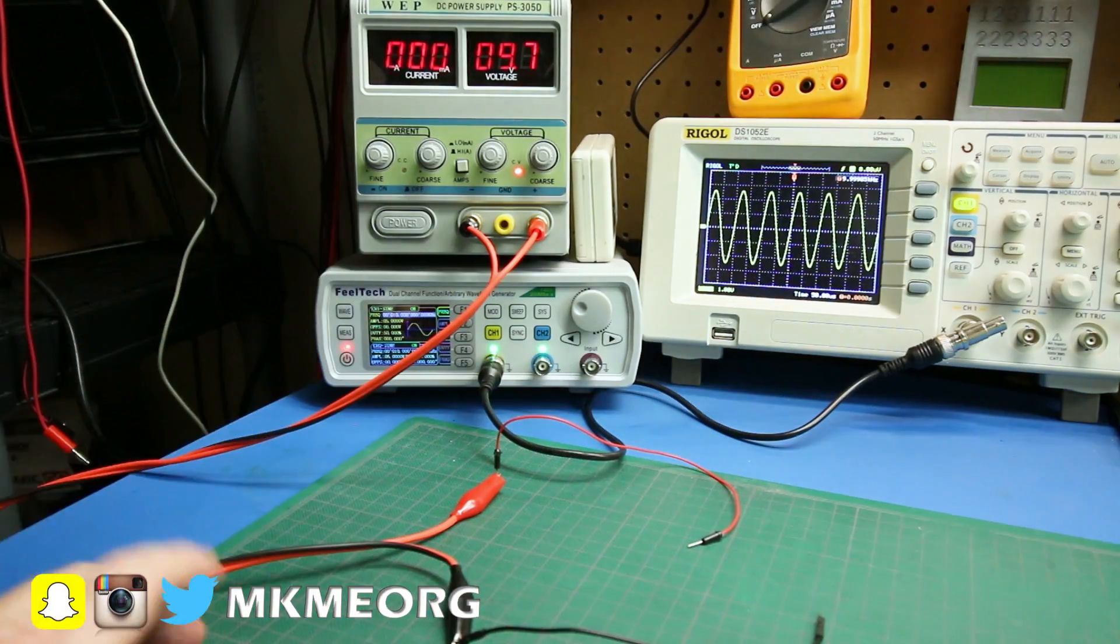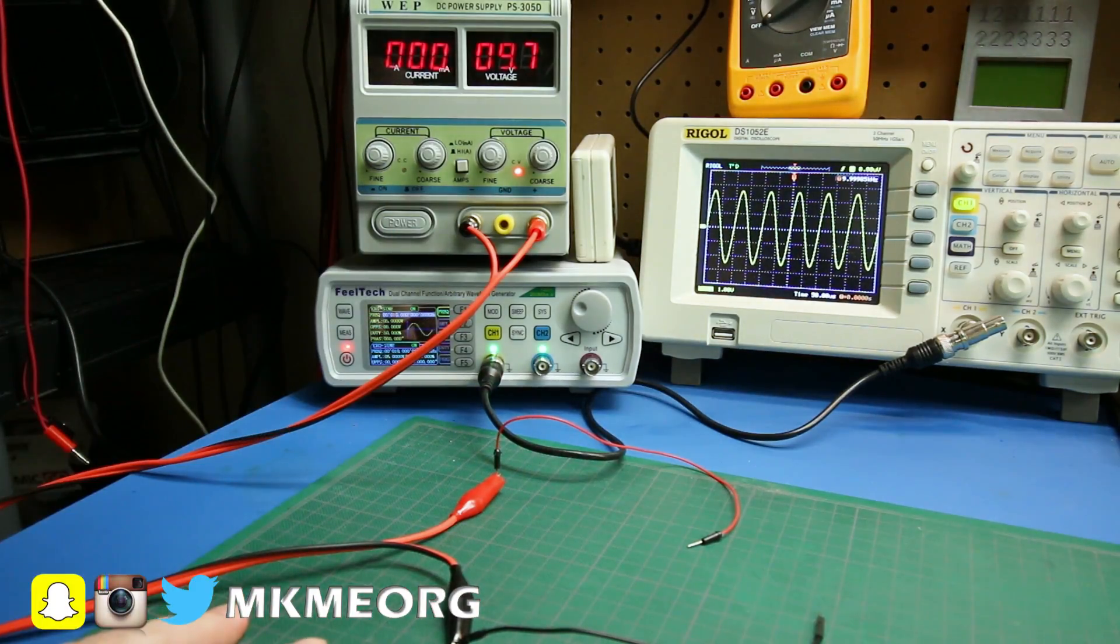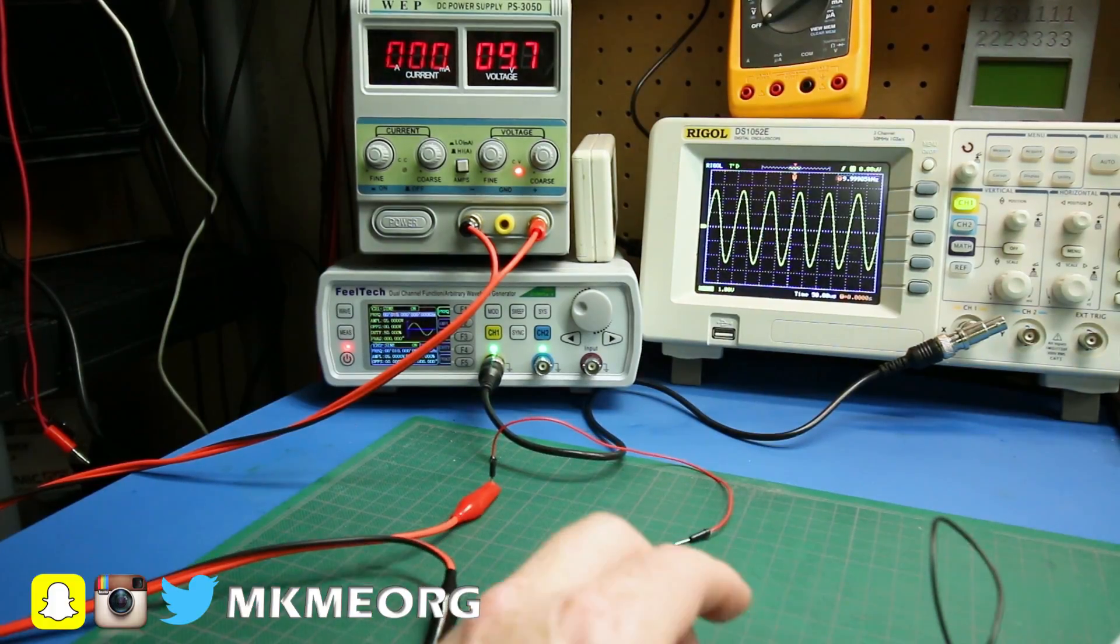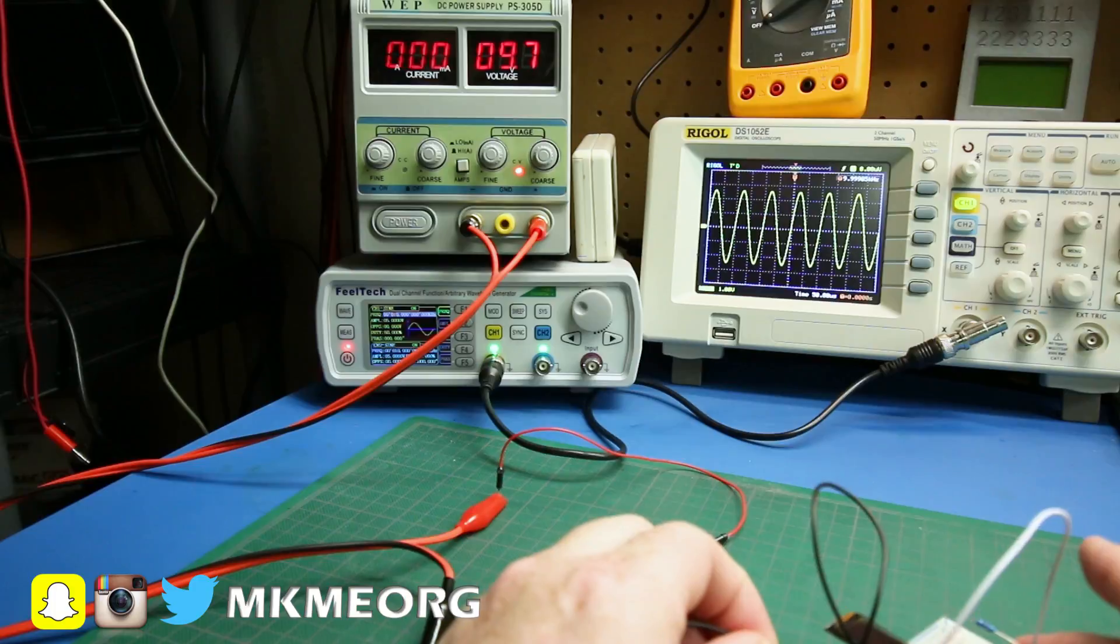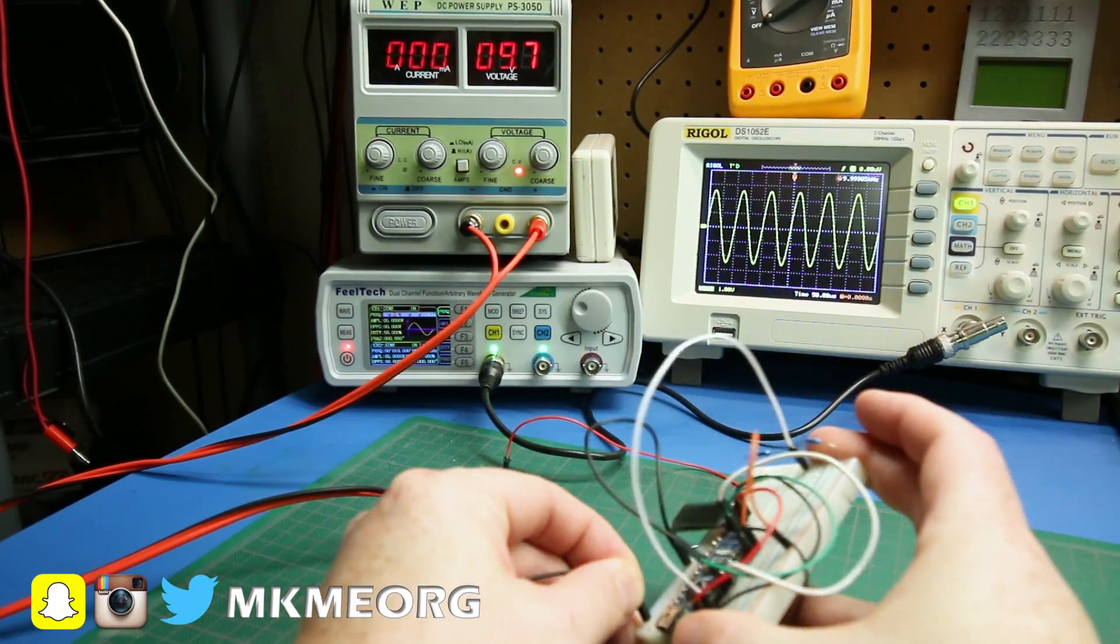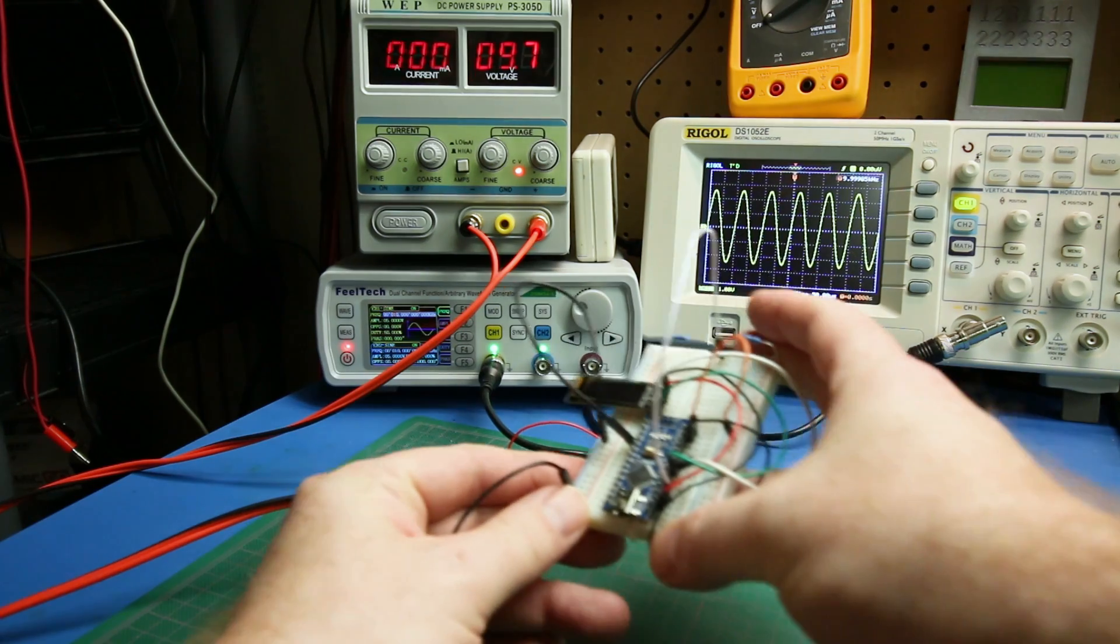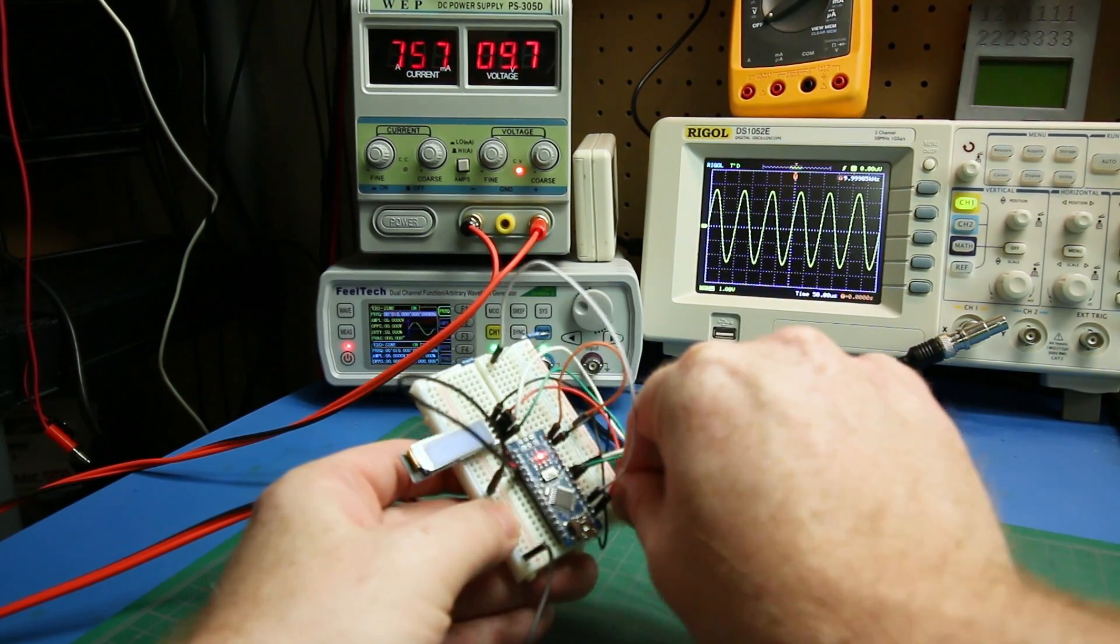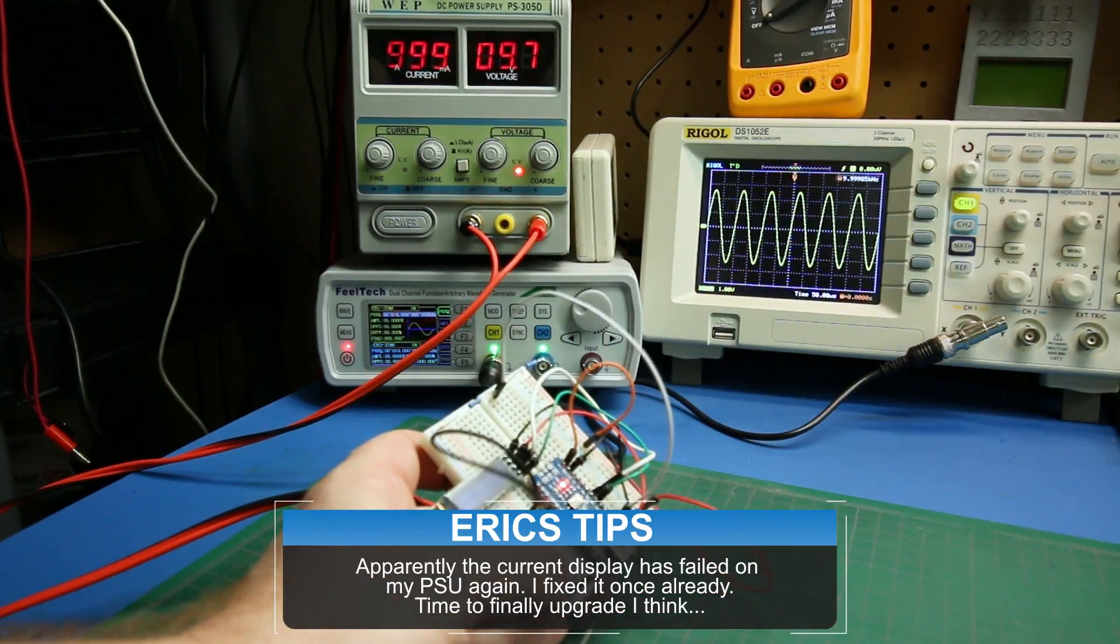Okay we're just going to use the benchtop power supply instead of a battery because well that's just a little bit easier right here and we can show you the results of what would happen if we had different voltage levels. I'm just going to go ahead and plug our negative in to the negative rail on this side and the positive over to the positive rail and you'll notice we start drawing a little bit of current.